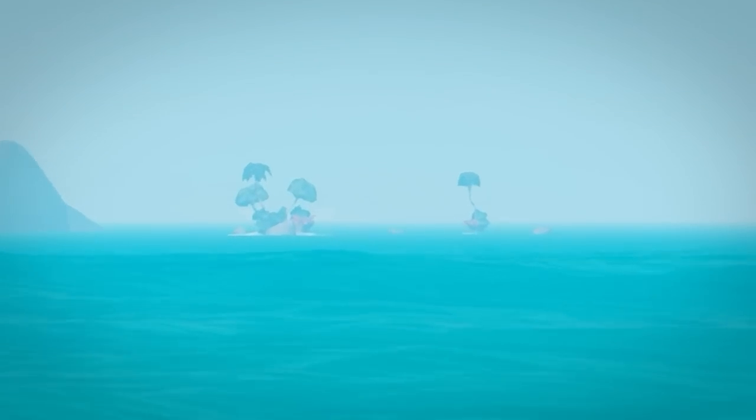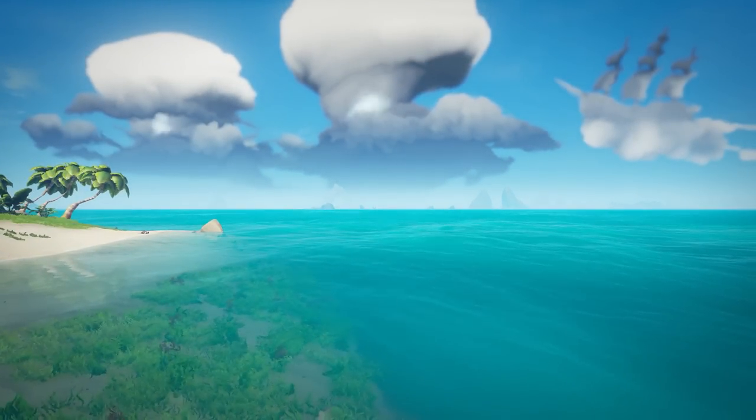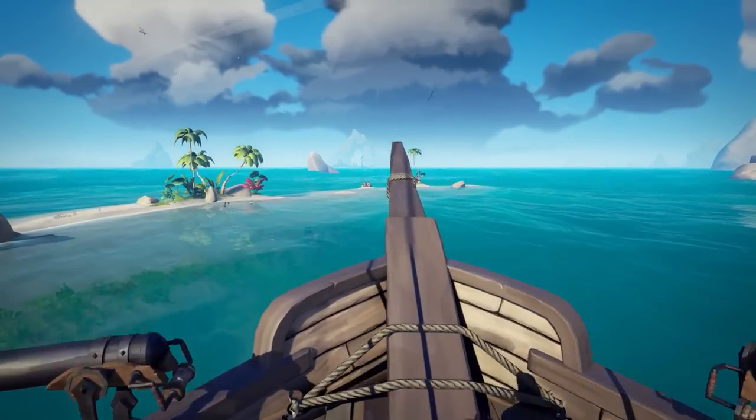Oh, see, that is clever, see? Wood of 3+1. Rapier K is our next destination. And here we are, on Rapier K.